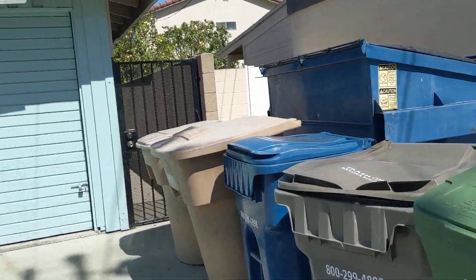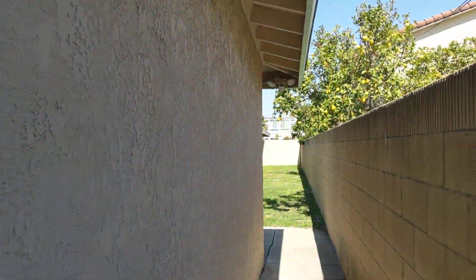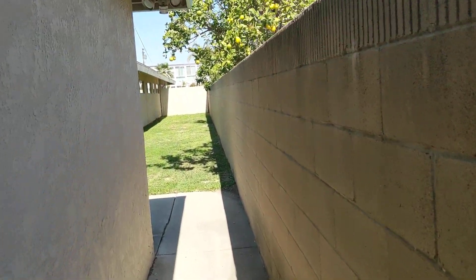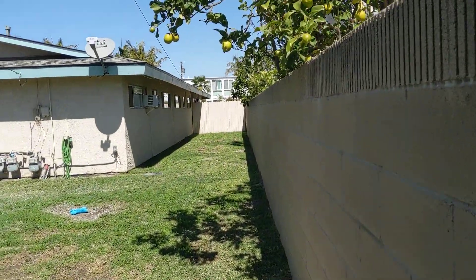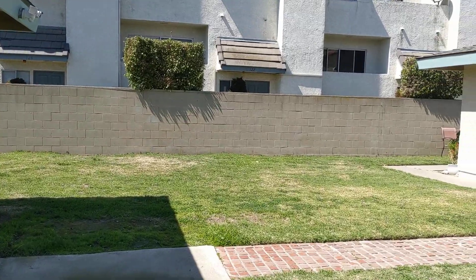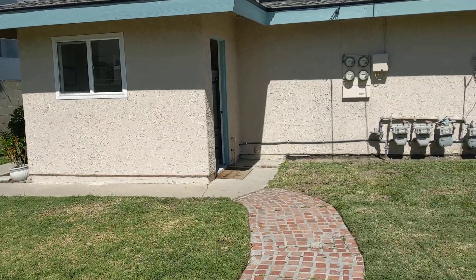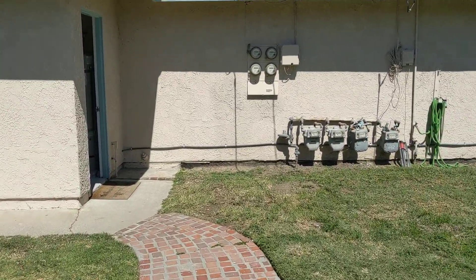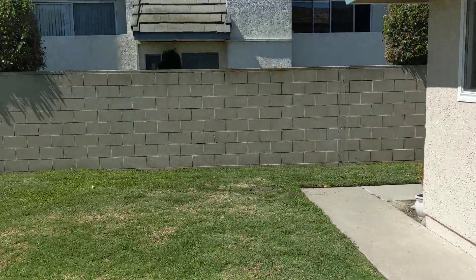So this is 4464 Howard Avenue in Los Alamitos. If you are interested, please do go to our website, www.truedoorpm.com. There you'll see photos up close, find our application. You can ask us questions and apply. It's move-in ready. As I said, very pet friendly — there's no additional cost for having a pet here or any pet rent as well. So go to our website and apply. Have a good day.